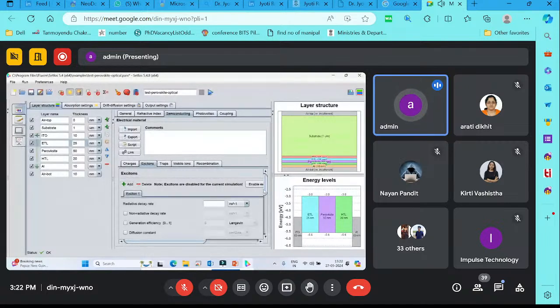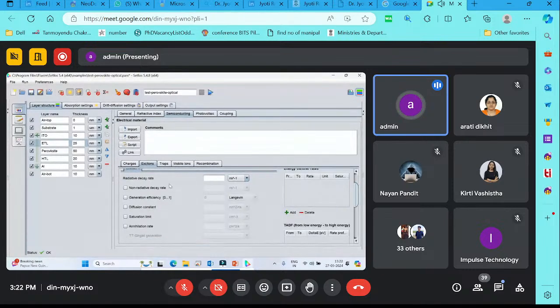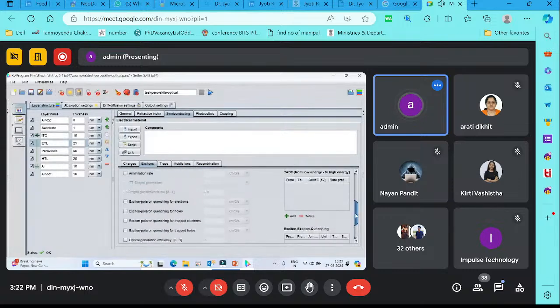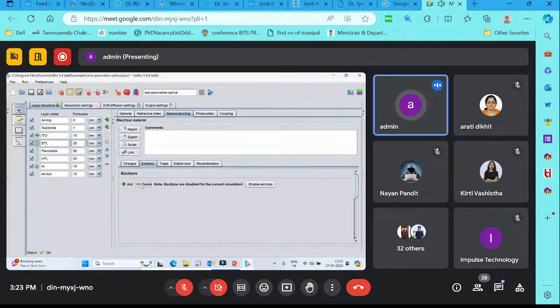You can find the radiative decay rates, non-radiative decay rates, generation efficiency, Langevin, bimolecular, simplified SRH, traps, total recombination generation, diffusion constant, saturation, annihilations, triplet interactions, singlet interactions, energy transfer rates, total energy, TADF from low energy to high energy, exciton polar, and quenchings for electrons and holes. So if you want to add the excitons, you can add them.